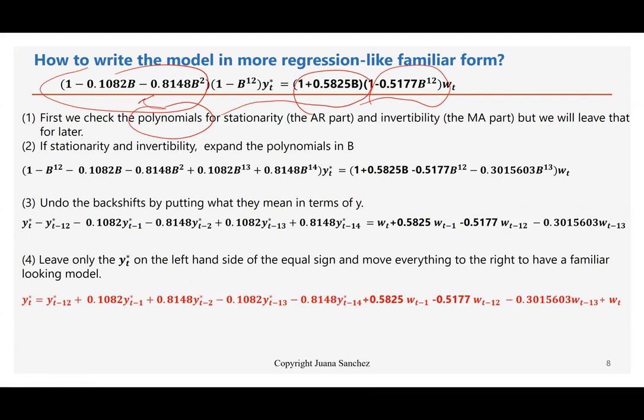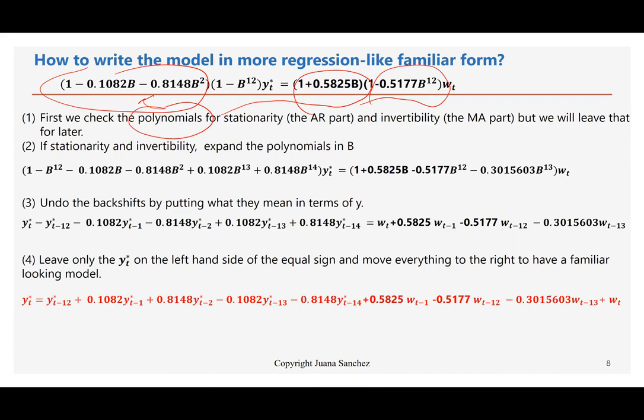So this is starting to look more like a regression model, right? It's a regression model where the dependent variable is y star t, and the independent variables are also the same yt and some residuals left from previous fittings, right? From fitting of past observations, these residuals being white noise, right? So this looks very much like a model that has one dependent variable, and now how many independent variables? 1, 2, 3, 4, 5, 6, 7, 8, 9 independent variables. And those independent variables are all functions of the past behavior of the series.